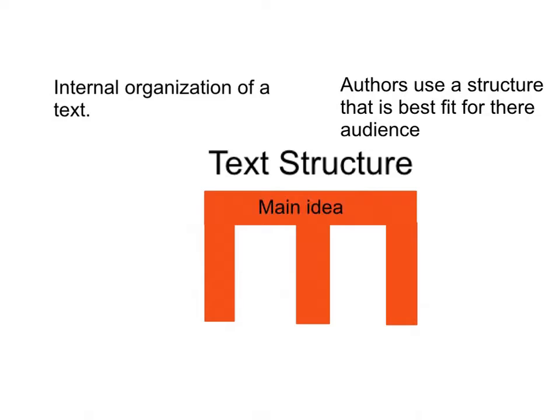They link the main idea, the supporting details that illustrate that main idea, and these details are connected by transition words that link all of the text structures together. So as a good reader, if you can analyze text structure, you can figure out what an author is trying to say and what the key ideas are.